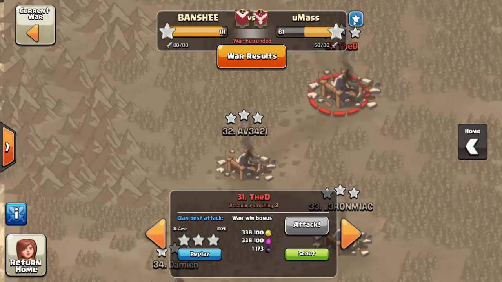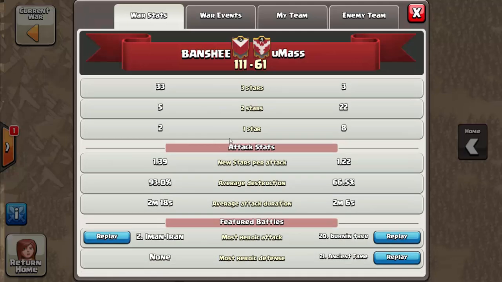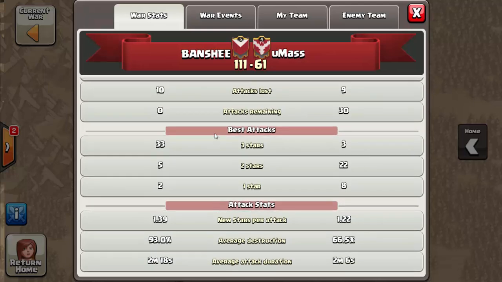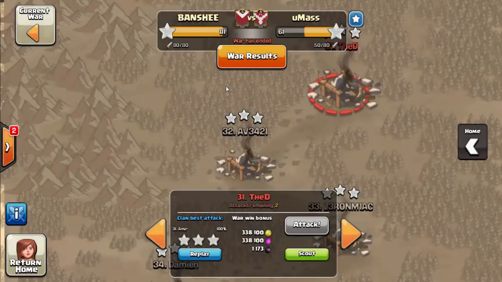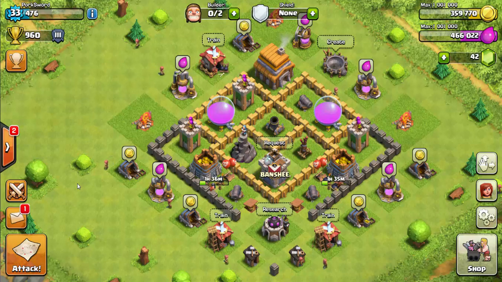So we'll go ahead and check out again the damage here. Check out the average destruction of 93%. Awesome job. 33 3-star attacks, 5 2-stars, and 2 1-stars. So excellent job, Banshee. You guys did wonderful in this war. I am sure you're going to continue to see great success, as we looked at your war log earlier and saw that it was pretty freaking spotless.